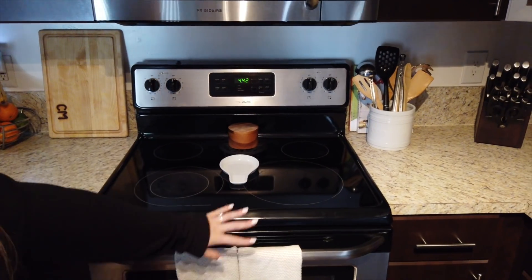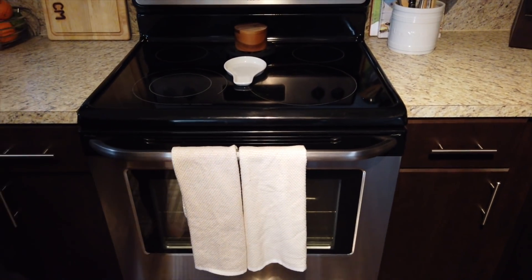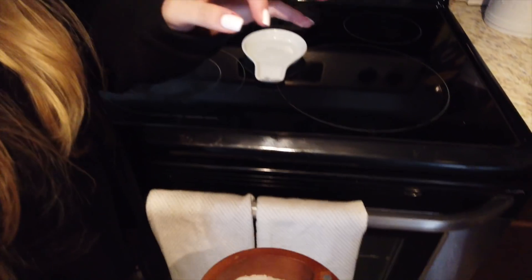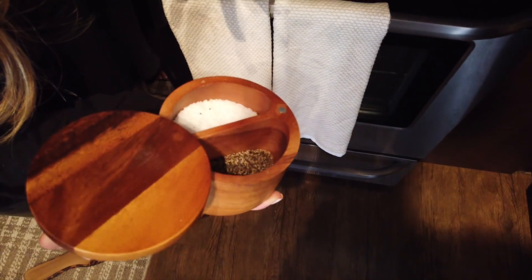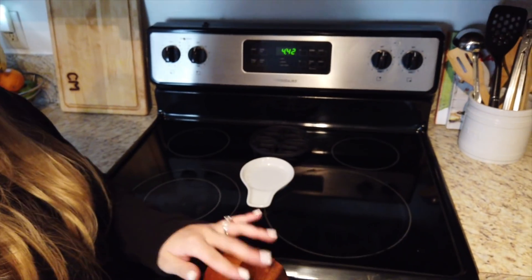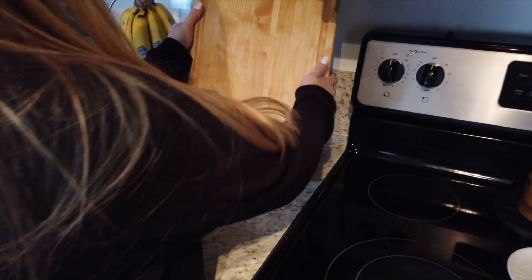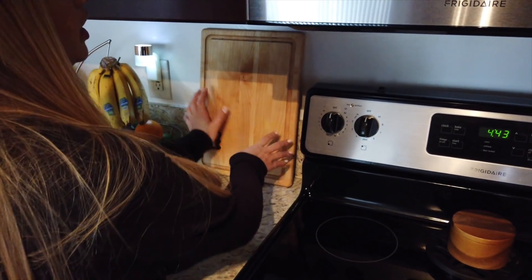Now entering my favorite part — the kitchen. Obviously because I'm always in here, I always cook, I clean, I do everything in here. This is our stove and oven. Here I have my favorite thing ever — this is where I keep my salt and my pepper. I got this at Bed Bath & Beyond. Cutting board with our initials, C&M — Christian and Melody — I keep it here, that's where I do all my cutting.